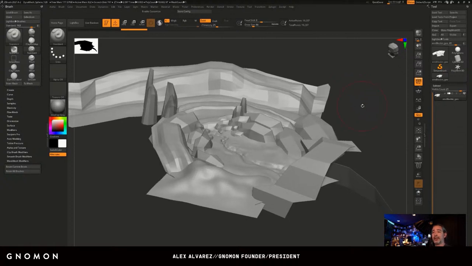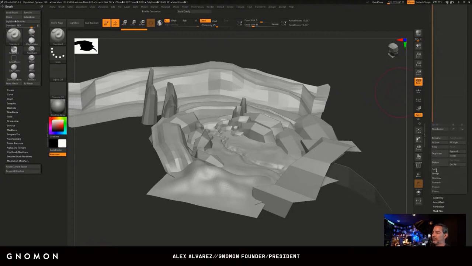It was separate objects in Maya. It's just that when you export an OBJ with multiple things selected, it creates a single OBJ, but it's not like these things are welded. So in the Subtool palette, if I scroll down to where it says split, you have different ways to split a subtool. This is, again, just one subtool. We've got group split, split to similar parts, split to parts, split unmasked, split masked. So I'm going to do a group split.